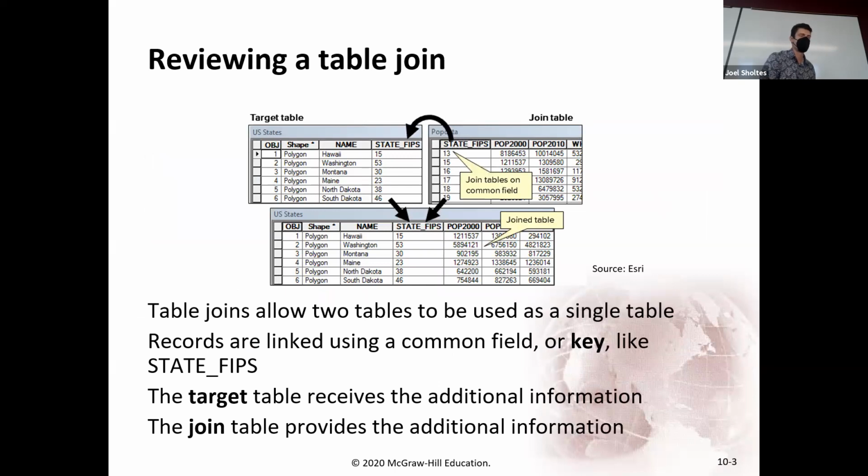So, just a review of table joins. We talked about this in a previous lecture. A table join is where you have two tables, and they both have a common code or field in their attribute table. When we do a table join, we are bringing together, for example, states and a population data table, right? This data table, which could be a CSV or an Excel file, is connected or joined by this common code. So now we have our polygons, the shapes of the states, and we bring in, in this case, population information from a separate table.